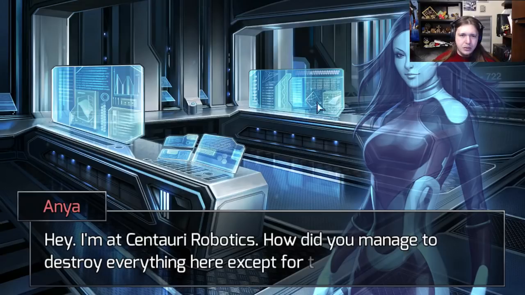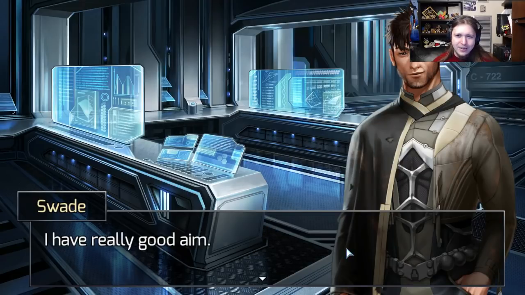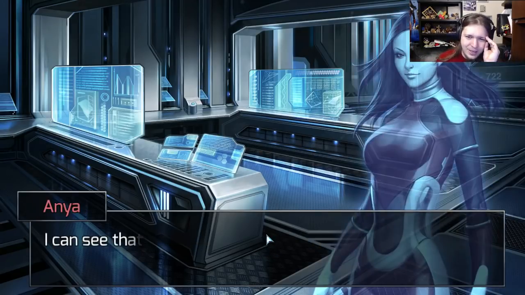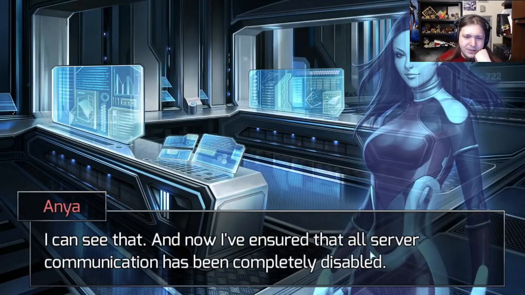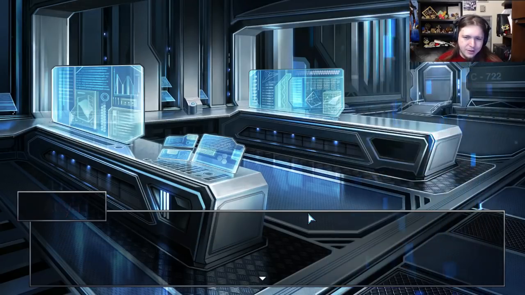Anyways, so back to the story. We get word from Anya that she's over at Centauri Robotics, and she's bearing witness to Suede's destruction of the place. Somehow Suede didn't destroy the server room, which is explained, well, not really explained, but Anya mentions it to us. And she's also chastising us a little bit for our violent behavior. Suede, of course, will have none of it. He's just gonna talk about his really good aim. Anyways, all the server communication has been disabled, and we have to meet her back at the office for a debrief.